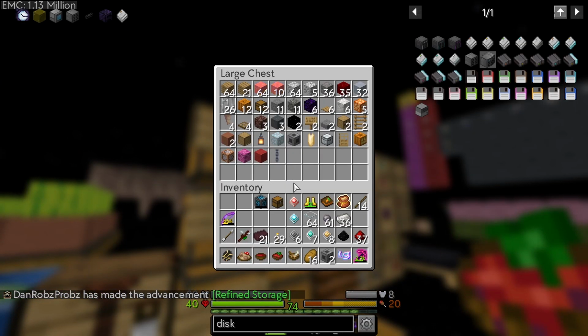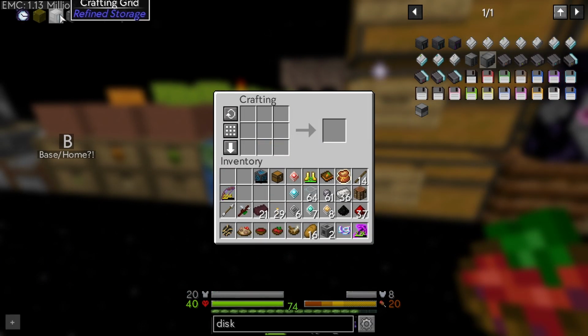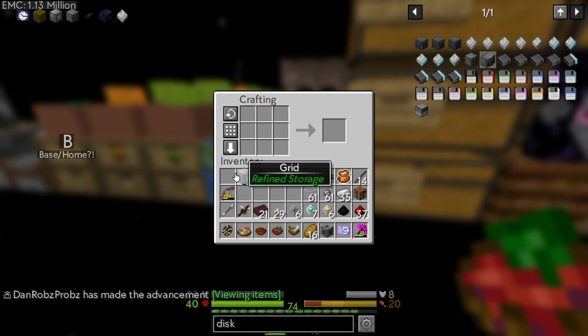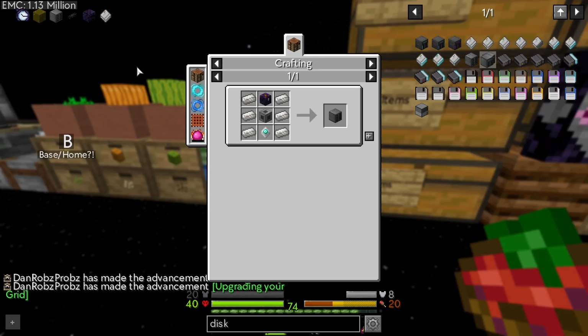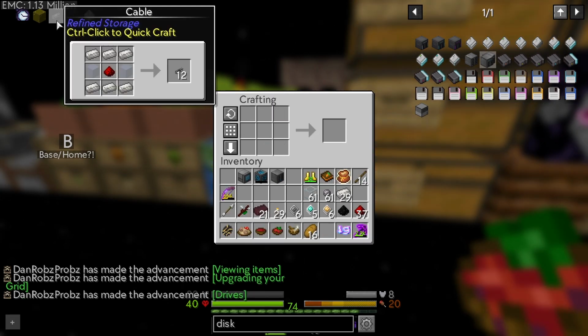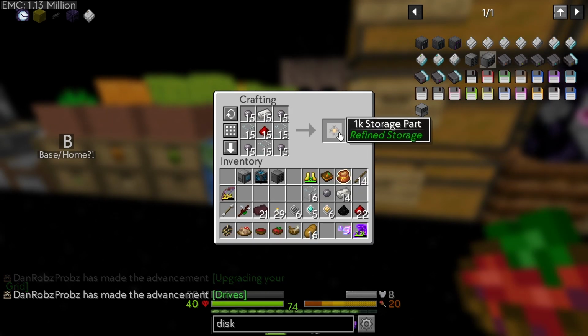We just needed to craft up a crafting table to get the crafting grid. Now, there's no point making just a grid. You may as well make a crafting grid because eventually you can automate some crafting, right? So we got the controller, we got the crafting grid. We just need the disk drive now. And then obviously we need to craft some storage disks to put the data on.